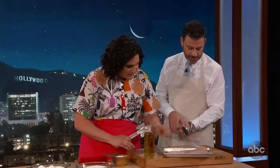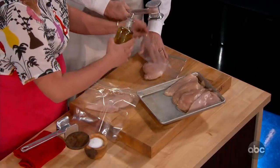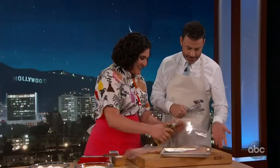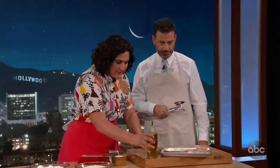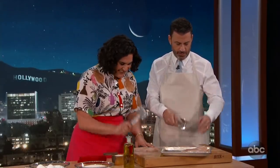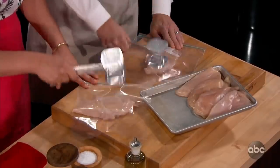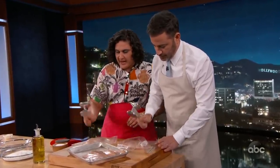You've already taught me something. Because I would have, for no reason, put the cutlet into the bag. Oh wait, stop — and there's no reason to do that, right? Go under the bag, because it just helps it pound a little bit more evenly. Don't use this side — it turns it into chopped liver. So I just pound it, and the reason we're pounding is to make it cook evenly. You just want the fat end.